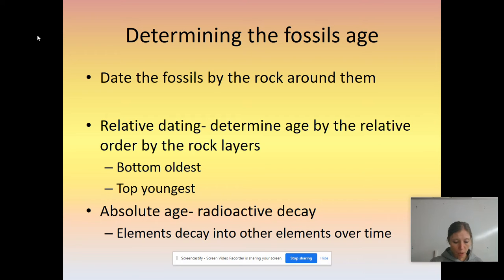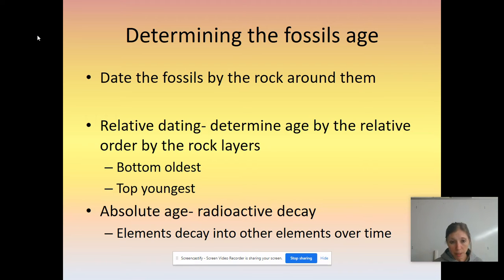Okay. A more accurate method, this is on page 192. You can see that they have dated the rocks. On page 192, the last part is absolute age dating, and that's radioactive decay. I mentioned that in fourth hour, where absolute age dating is more precise than relative age dating. Scientists take advantage of radioactive decay, a natural clock-like process in rocks, to learn rocks' absolute age.